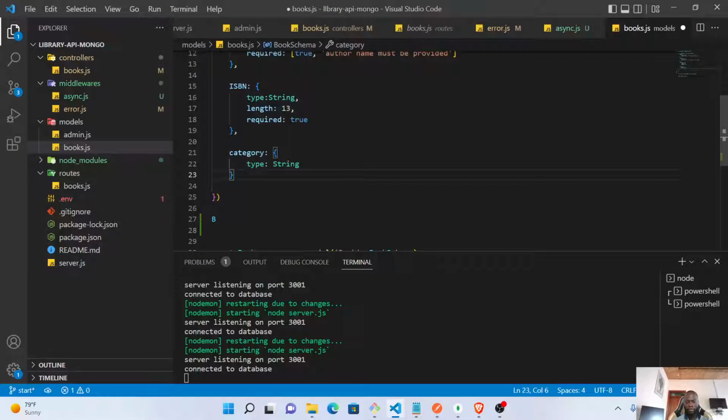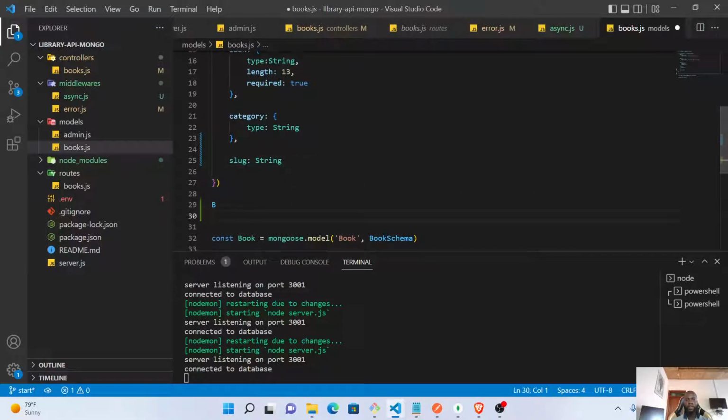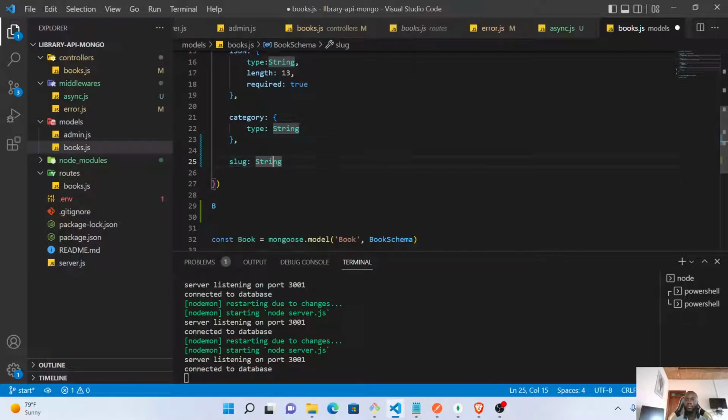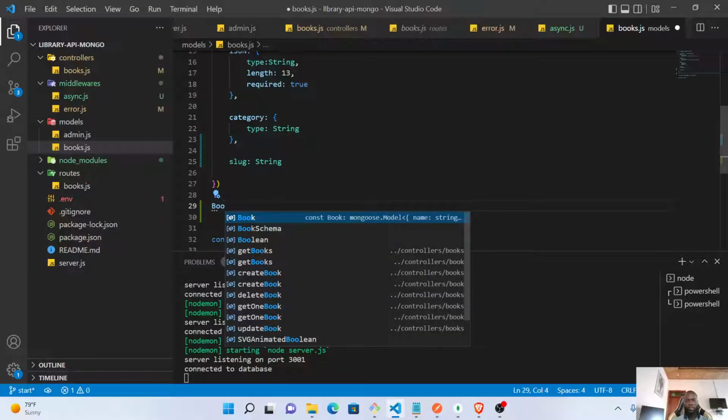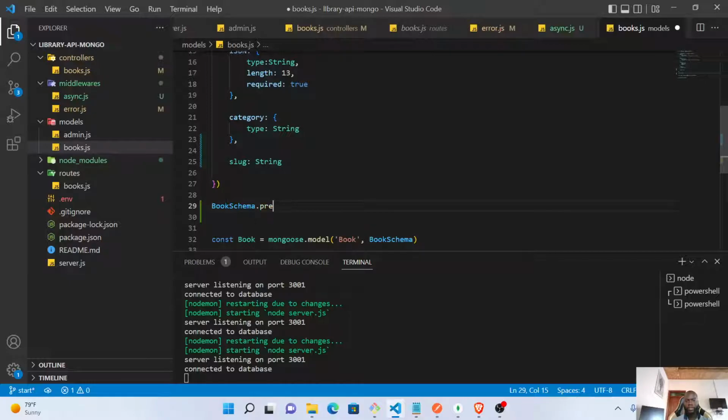So let's create a field called slug, and the type of slug we're just gonna call a string for now. We don't want to put any sort of validation on it, so it's just fine to define it as a string. All right, so now on our book schema we can say bookSchema.pre.